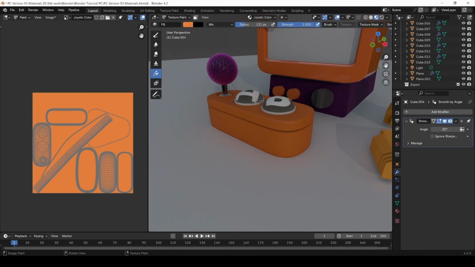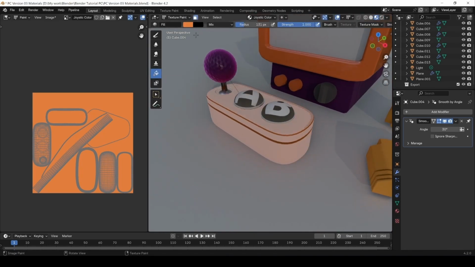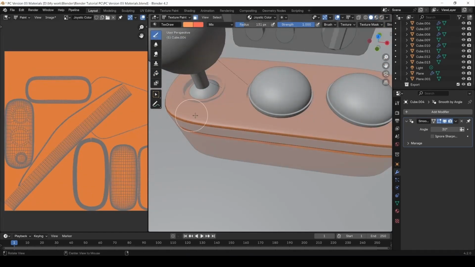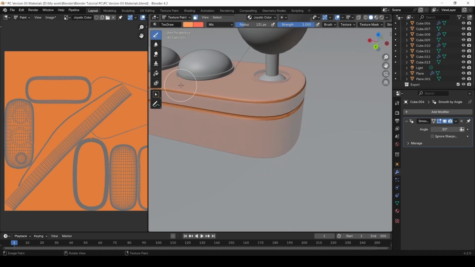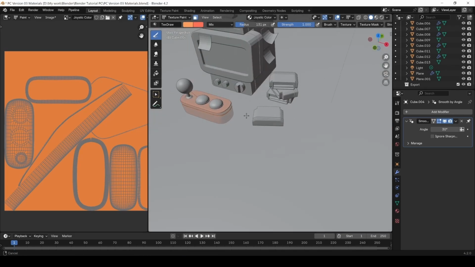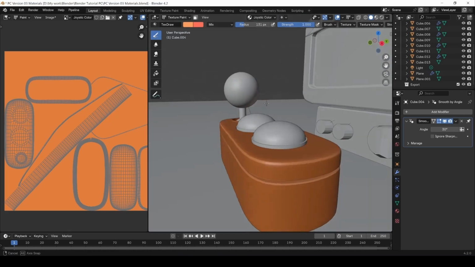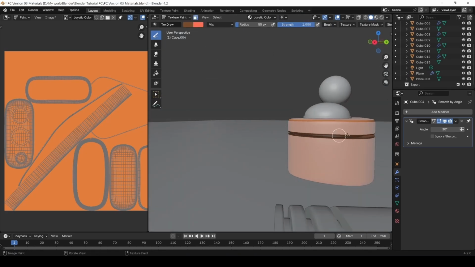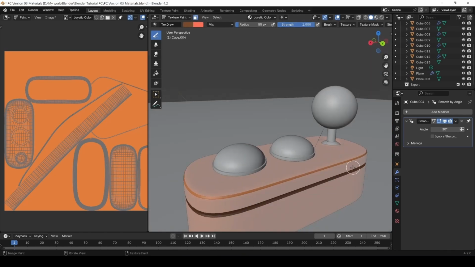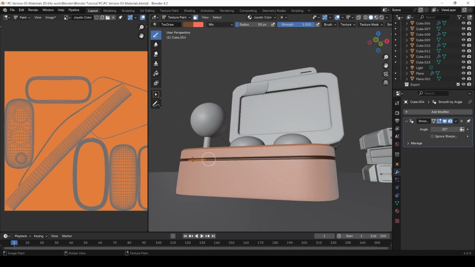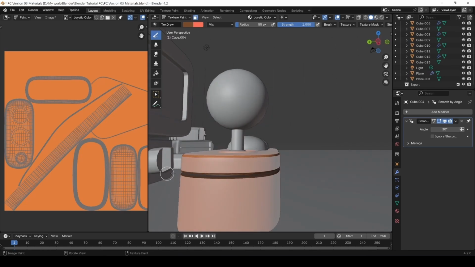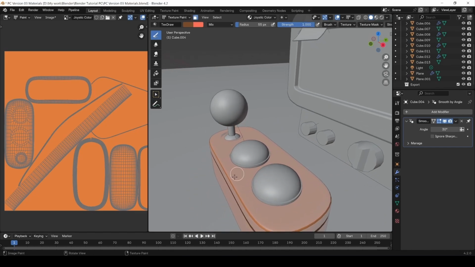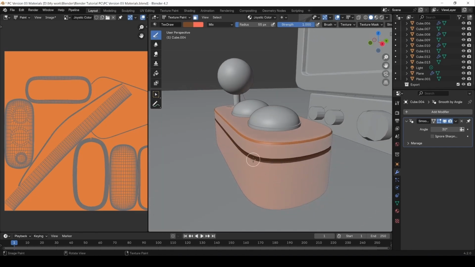And now let's check texture paint, do this, and pick something. I'm here basically just trying to make it a little bit more shallow, more dark here to have shadow.